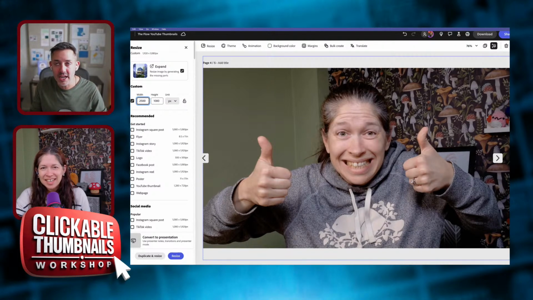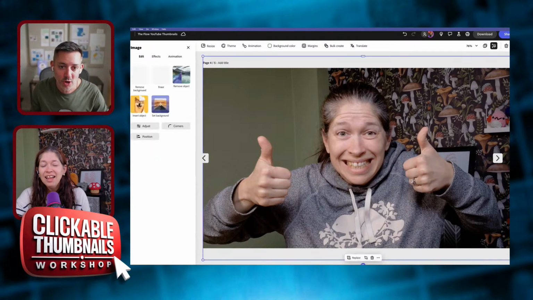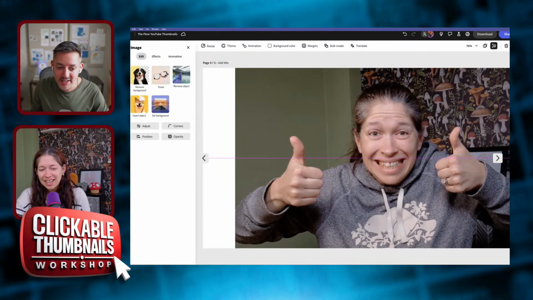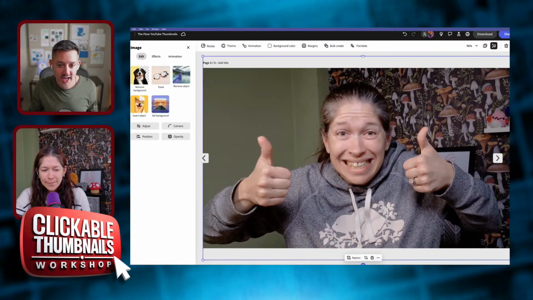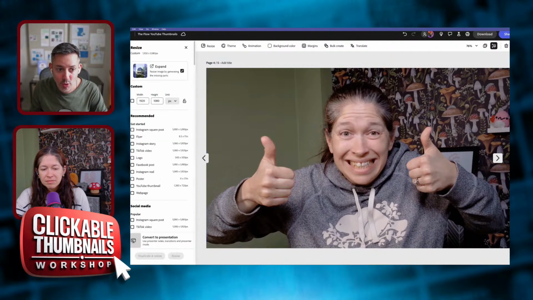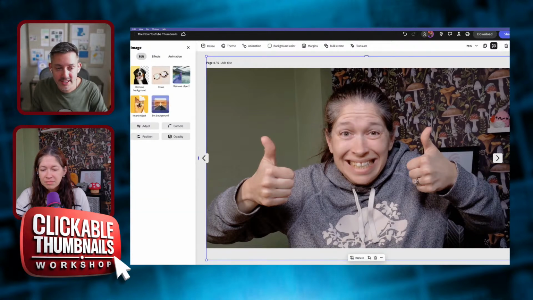All right, let's do it. I had a brain fart at the beginning and I was like, how do I do this in Express? It's because the background was already removed that it wasn't working. But yeah, see, this is the full image. This is a newer feature in Express that is kind of hidden because it's new and a lot of people don't know about it. But you get the power of generative fill in Express without having to go over to Photoshop. It's called Generative Expand, and it's available when you resize an image.